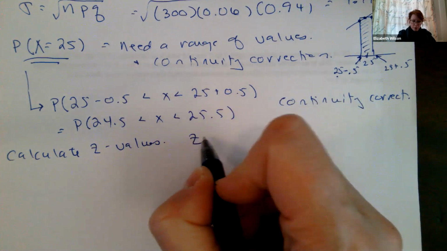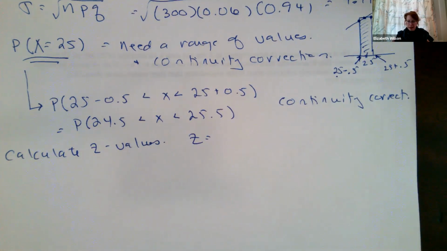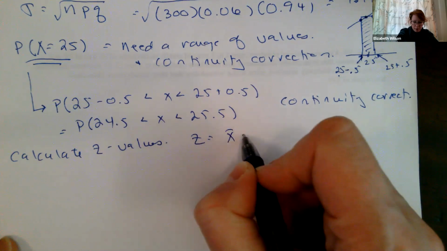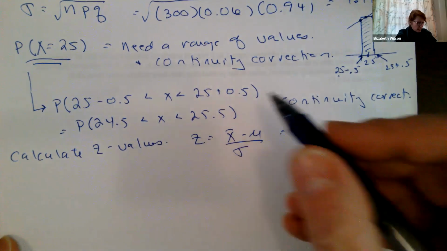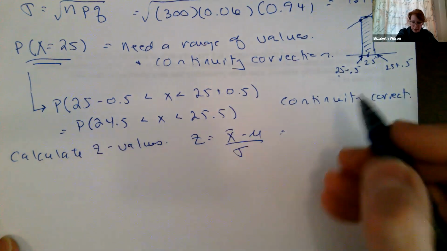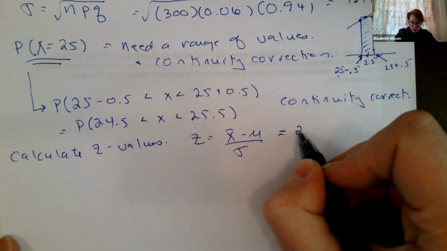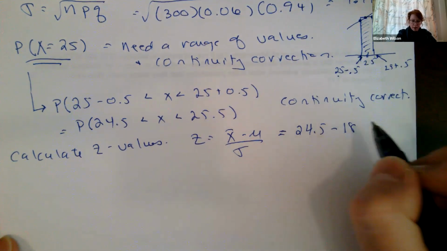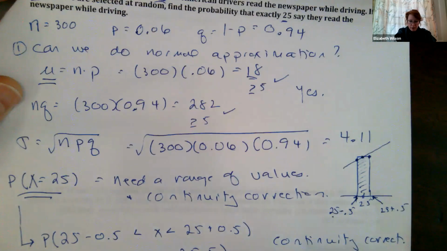So remember, our z was our transform that took our data from our mean x values of 25, x values of 30, x values of 100, whatever, and transferred them down into a standard normal table so that I can just use this one table to look up all my values, and I don't need 40 million tables for each particular data set. So this is x bar minus my mean all over my standard deviation. The x bar is what we've been calculating here. That's our particular value. So we're going to do the first one, 24.5 minus the mean we said was 18, because we calculated that 18 right here at the beginning.